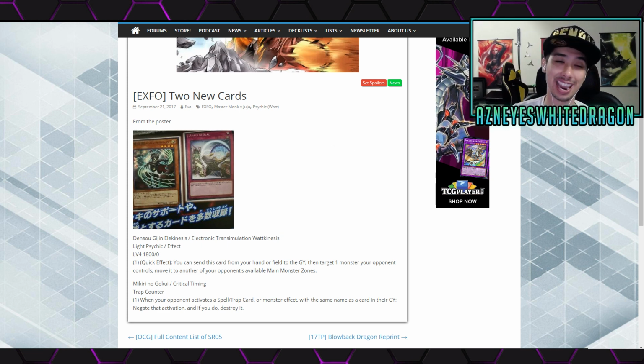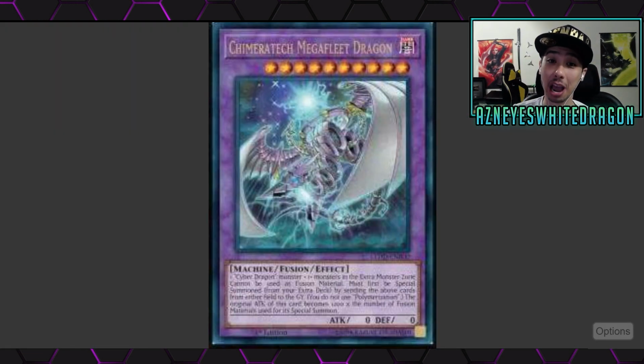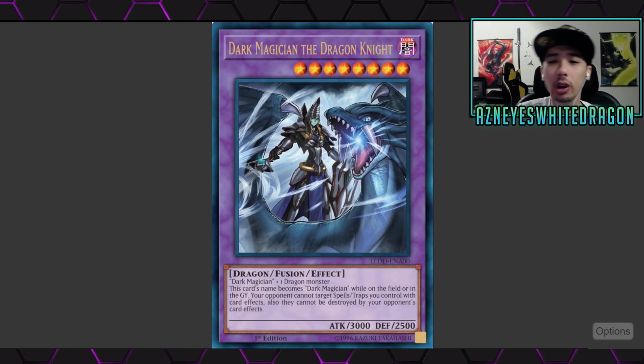Dude, I'm really excited about this other card, the Chimera Tech Mega Fleet Dragon. That's going to be a card, if I have extra room in my Extra Deck, like I have in some decks, that could definitely be a good card. And I'm sorry, the picture is a little low quality here, but we'll get an updated picture. But that Dark Magician the Dragon Knight, I'm calling it right now, probably going to be secret rare, probably going to be one of those expensive cards, but looks pretty cool. I can't wait to see what people try to do with this card.